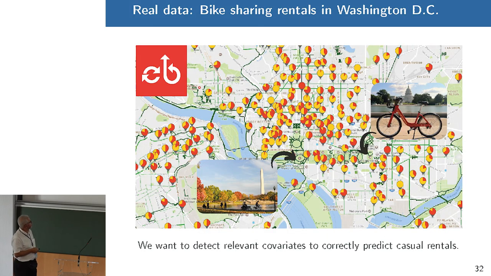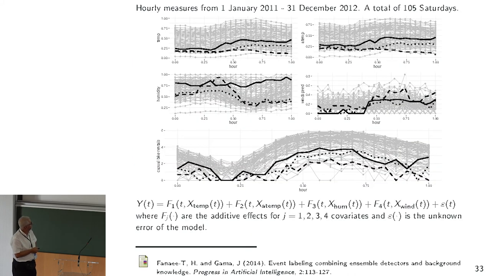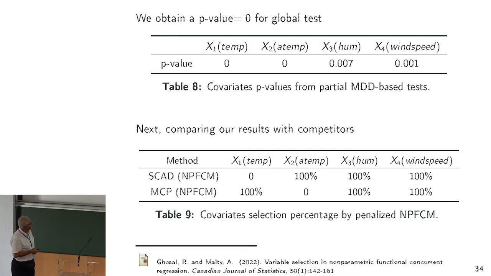Here is another example now, with a very well-used dataset, bike sharing rentals in Washington DC. Here is the model that is considered, where the number of rented bicycles is a function of some meteorological variables in a non-additive way. Here is the paper where this example is motivated. And the results obtained using the MDD approximation are quite consistent with other procedures using selected variables in this kind of setting, for example the SCAD.